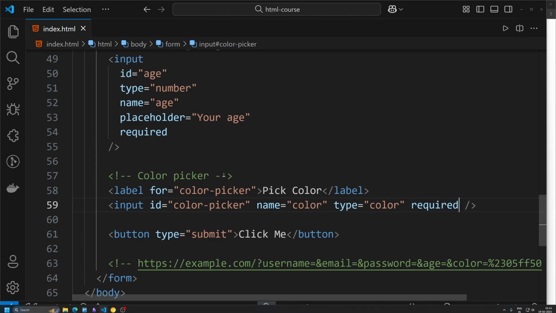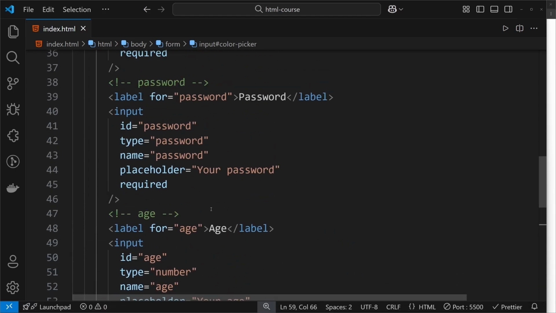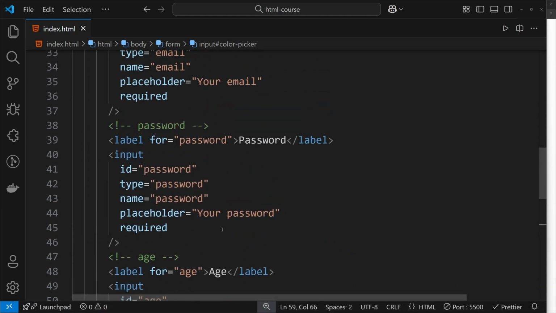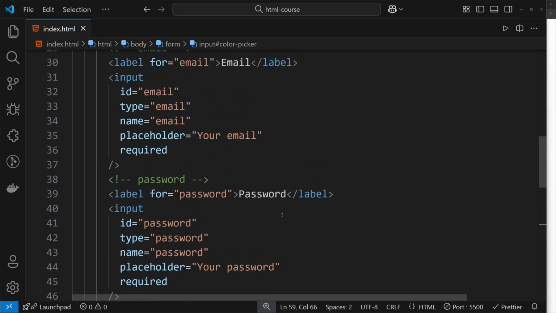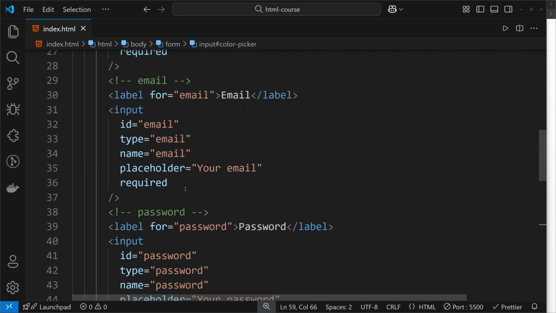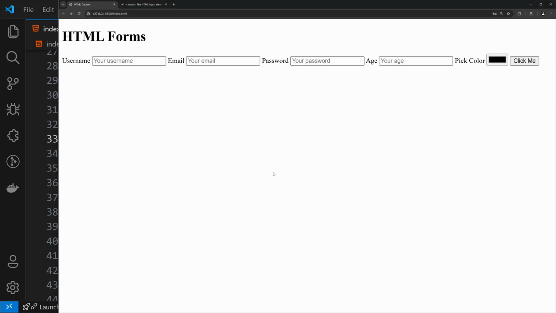So every input is required inside of our HTML form. Now I can show you something. Remember, we weren't able to see the benefit of using the email type of input here. Now we can see that. So if I go here, first of all, everything has to be required.